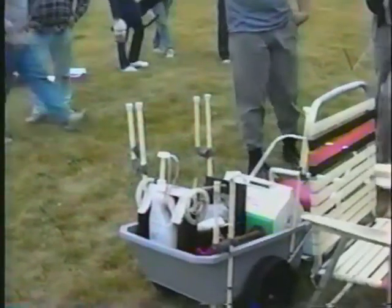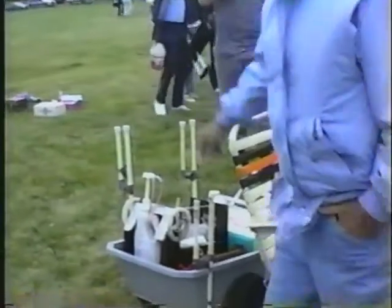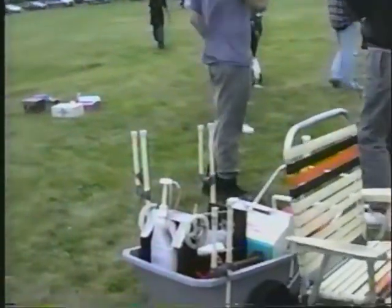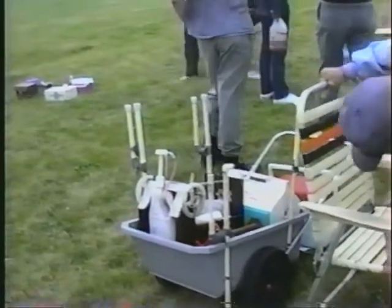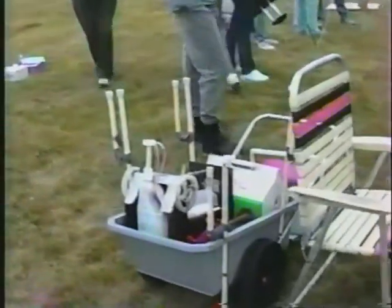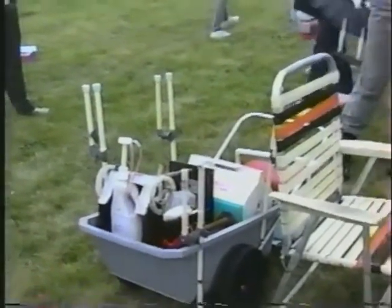Look, here goes the chair. The chair even goes on. The chair goes on. That's great. Hey, there goes the chair. Whoa! Hold on. There goes the table again. That's good, Dan. I like that lawn feeder attachment. Yeah, that's great. From Augie Buffalino. Yeah, Augie Buffalino. He's got a wheelbarrow or something.